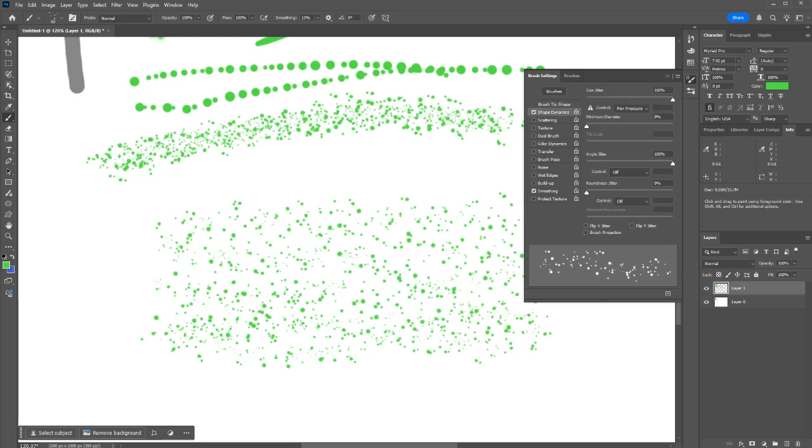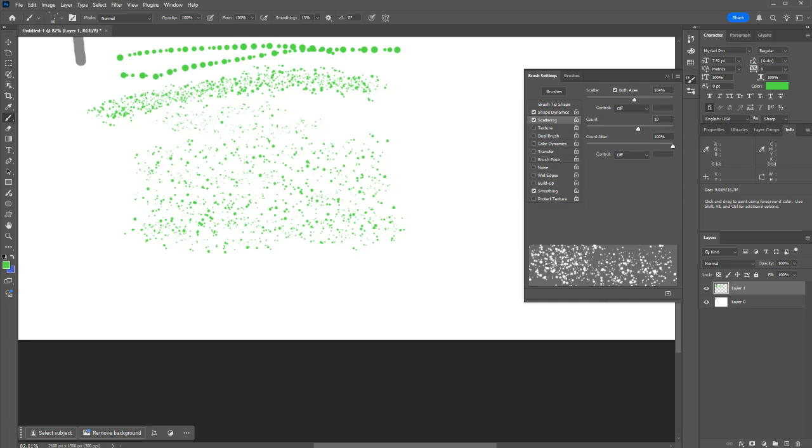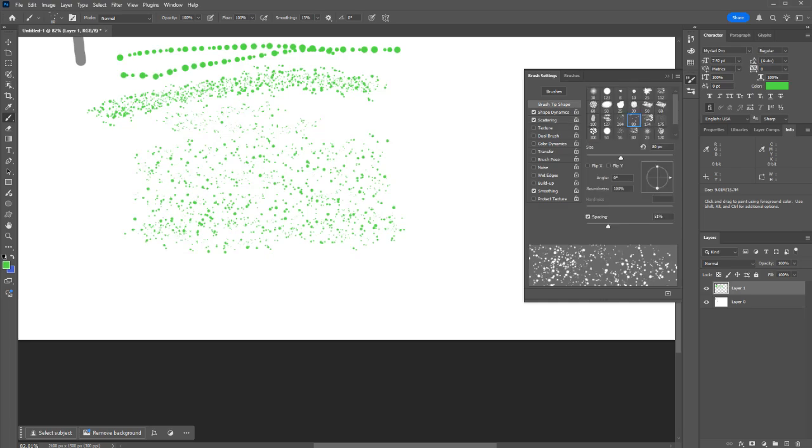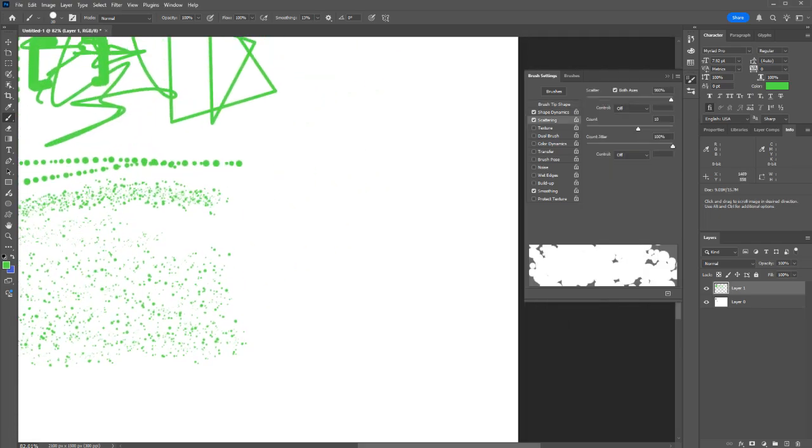We have angle jitter, which we just did, roundness jitter. So that's going to randomly squeeze these in different directions. Haven't found that one super useful. Scattering's fun. This is where you get into some of the fun stuff with it. And let me go back here. And this is what I had on earlier.